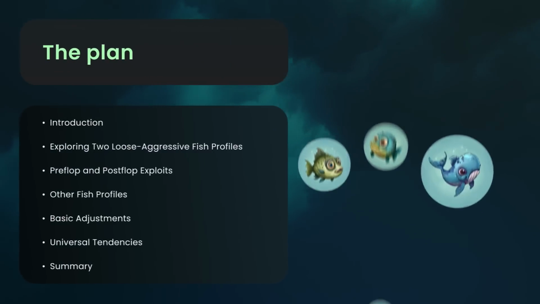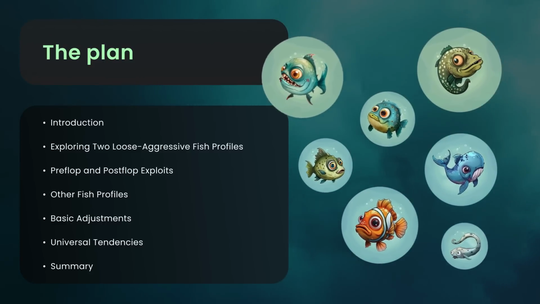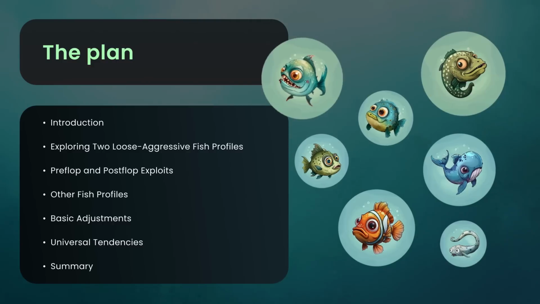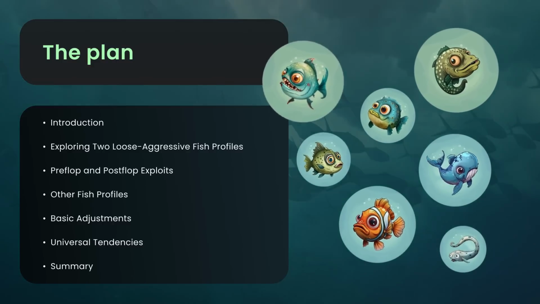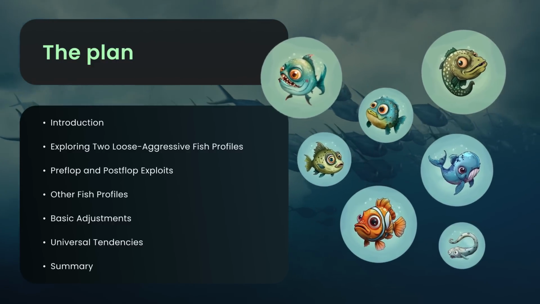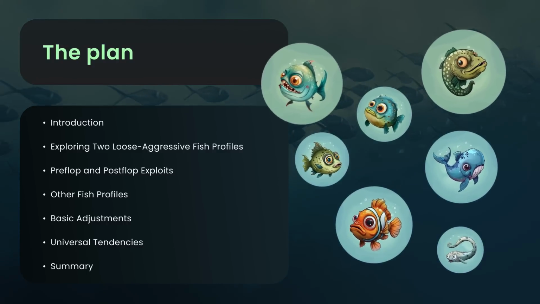We will start with an introduction, then explore two loose-aggressive fish profiles, including the toughest one of all, and discuss preflop and postflop exploits against them. We'll also briefly go through some other common fish profiles and outline the basic adjustments against them. In the end, I will demonstrate some universal tendencies and the decision-making process that can be applied to any profile.